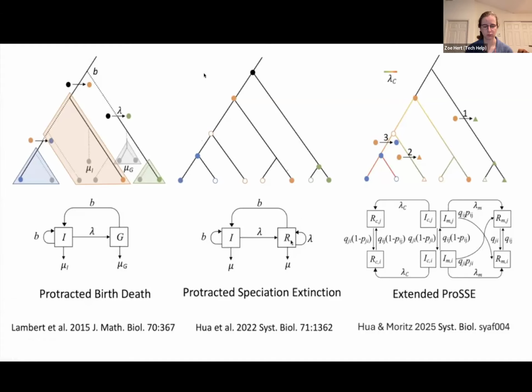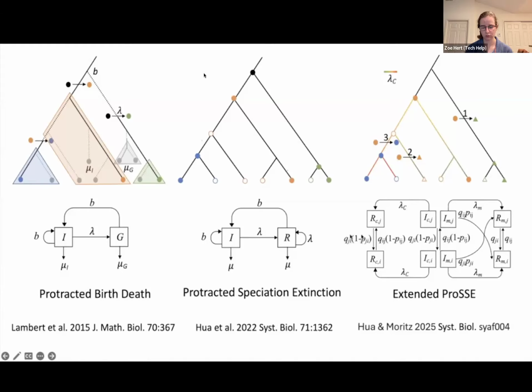And now we trace each lineage independently, and all the lineages have the same evolutionary dynamic. It's very straightforward to expand the state and the process model in order to account for all different kinds of species delimitation criteria. For example, we have lambda C to account for the rate for lineages to meet the criteria of cryptic species. Lambda M would be the rate of lineages to meet the criteria of morphological species. And this Q matrix is the trait transition matrix. This is used to model any key diagnostic trait.